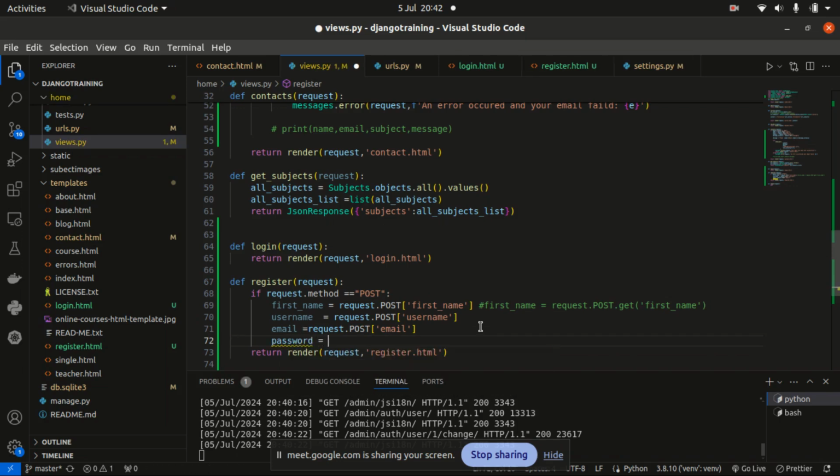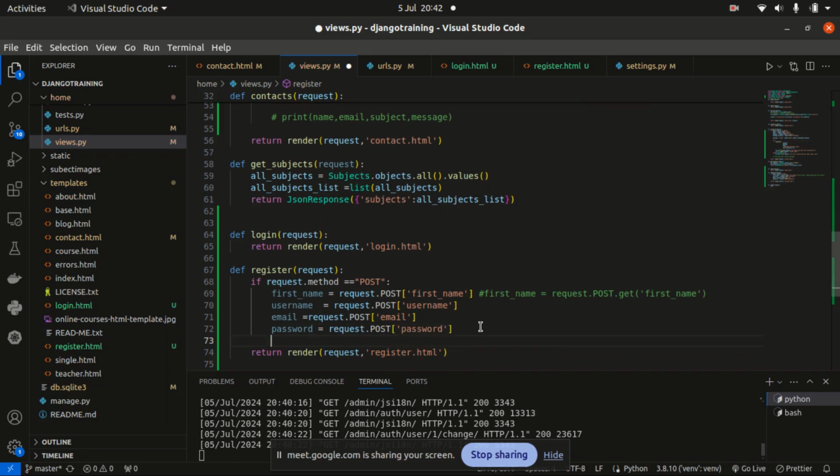So we have password 1, and we can have password 2, just to ensure that the user enters or confirms the password so that they don't miss it out.